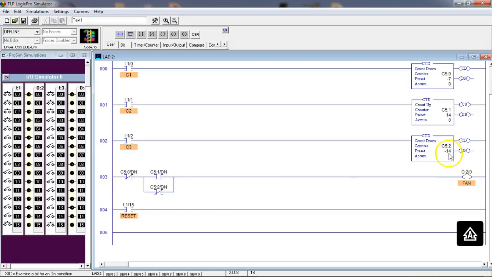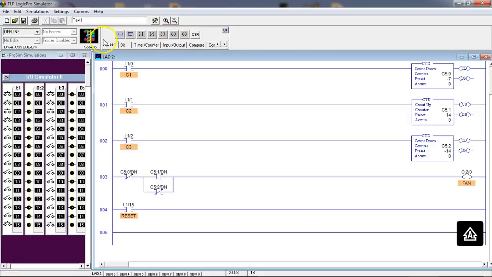So understand, this guy is a down counter, so it's going to start counting from 0, and so it's going to count down. So 0 is greater than 14, so it's going to say it's done all the time. Here it's going to say 0 is greater than a -7, so it's going to say it's done. But when it counts down and goes past 0, this is when it should work. So we'll see. So this looks like it's going to work.